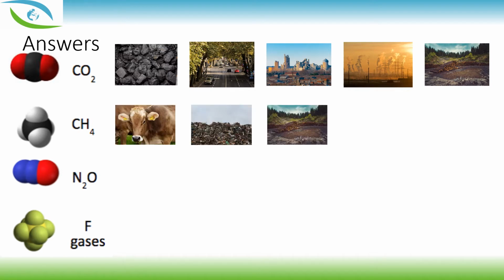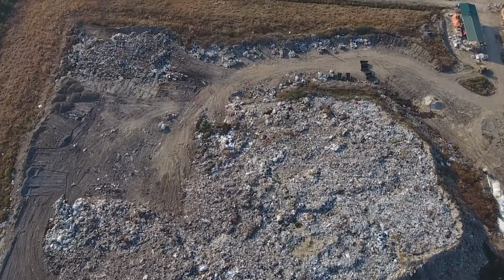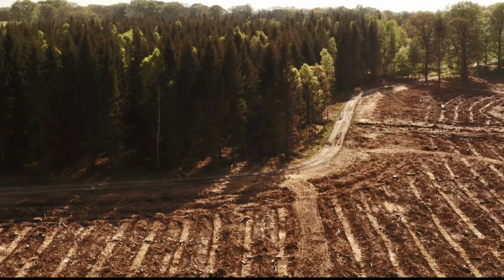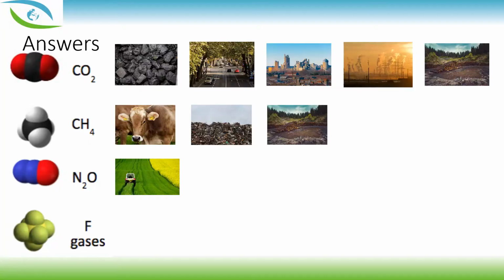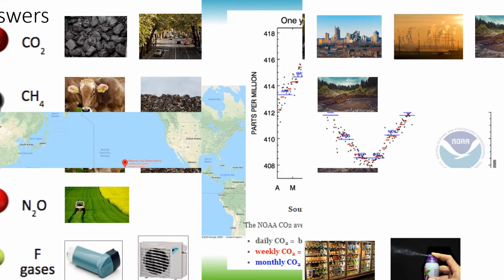Methane is generated from cattle and anaerobic breakdown in landfill. The change of land use, such as deforestation, can also lead to methane release. Nitrous oxide is released by agriculture, but can also be used as a propellant and is used medically as nitrous oxide. Fluorinated gases are used in air conditioning, refrigeration, propellants and the electrical distribution network. Inhaler propellants are important to healthcare, as we will discover in subsequent sections.